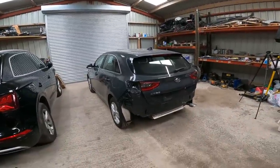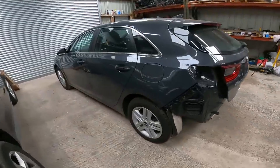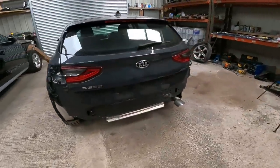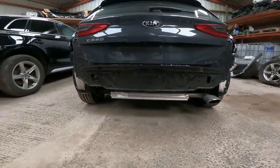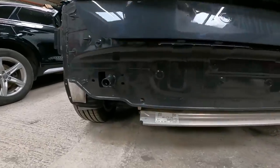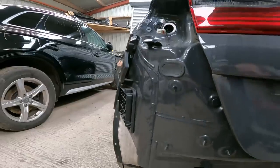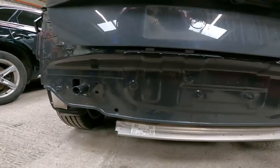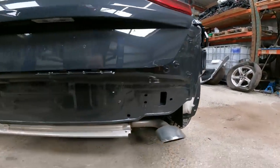Now, believe it or not, this is listed as a Category S. All your wheels are in the exact correct place. I mean, you tell me, can you see anything on the back of this car? Any damage? Because I cannot find anything. It looks like it's just had a bumper and a crash bar removed off it.